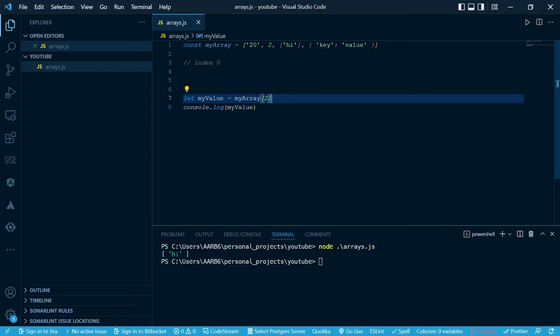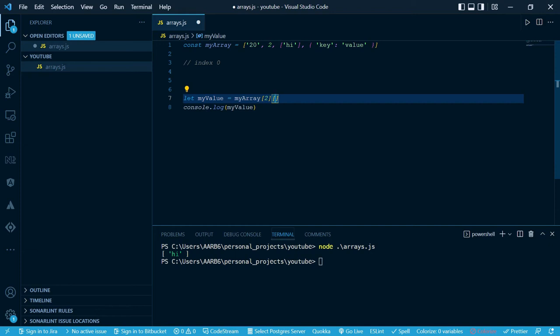Now let's say that we wanted to access the actual string inside of this array. You might be asking, well, this is an array inside of an array. How would we actually do that? Well, JavaScript gives us a really cool feature to be able to do this. So we can actually add another index position to our variable here.